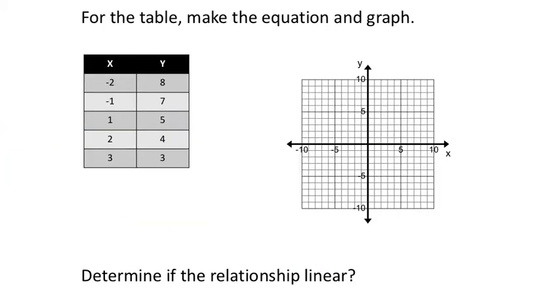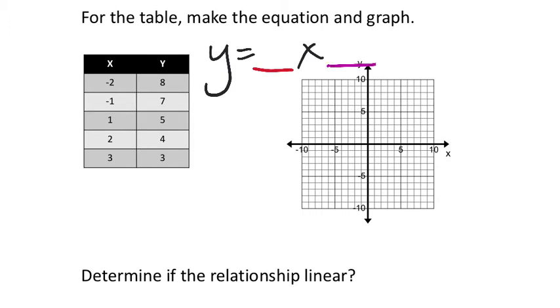Now this one, they gave us this table right here. And now you can make the graph before you make the determination on if this is linear or not. It does say make the equation, so let's see what that would be, okay? Now the first thing I would look for in the equation is the slope, okay? So if we're going to write the equation, y equals mx plus b, again, I just want to find the slope, and then I'll just put the b value here, okay?